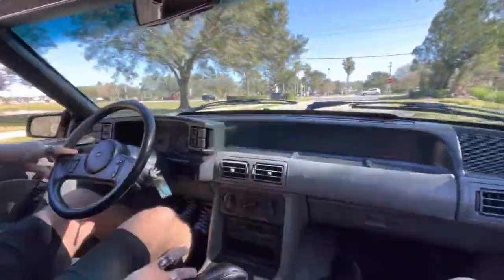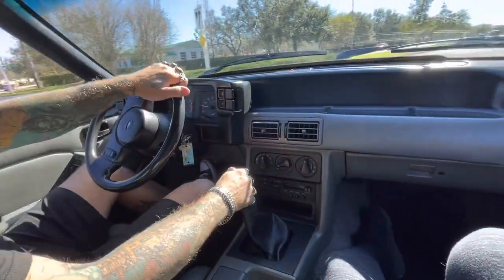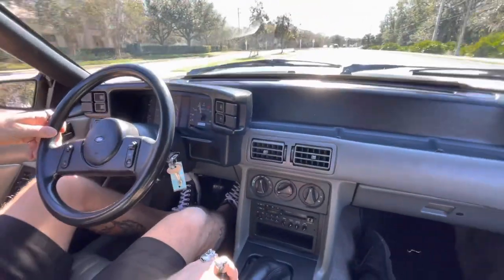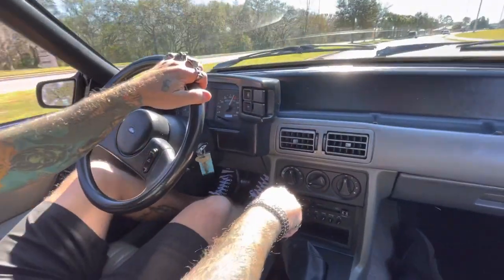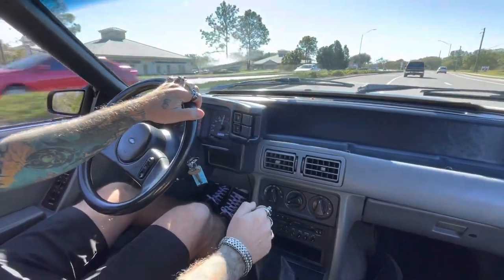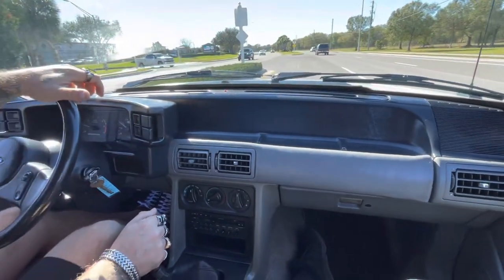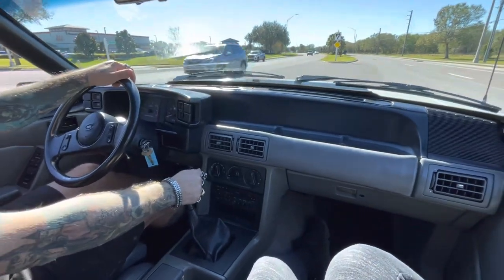This is what I need right here — come buy it before I do, people. The convertible, of course, is pretty awesome in Florida. Today would be a perfect day for it. Everything feels real strong and tight. If you're looking for a 5.0 convertible in a manual, it's an aqua green stripe — we got one. Come check us out. We're going to spin it around, put it back on the hoist and take a look underneath. Thanks for tuning in.